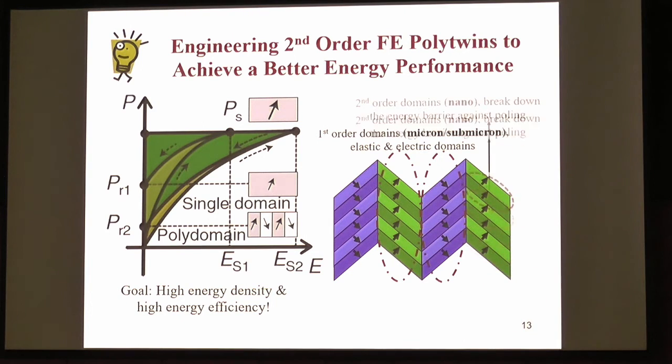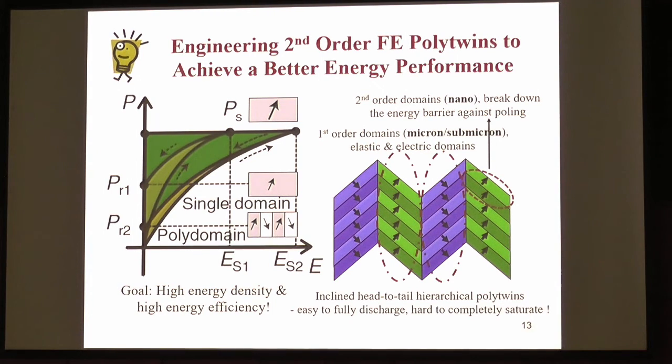But if you look at these nanodomains inside each of the microdomains, the change from one variant to the other variant only costs a tiny amount of energy. So we are basically breaking down the energy barrier between the two different color domains, breaking from a huge barrier into small steps. In this case, these domains can align with the field step by step. So that's the kind of ideal scenario we want to achieve in this material.